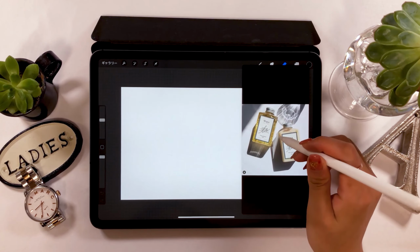Now I will start erasing parts of the picture that I won't be using in this tutorial. I only need a shampoo bottle, so I'm just going to go ahead and erase the gray area here.